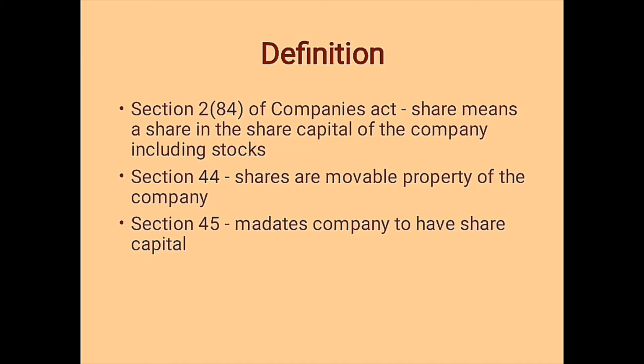According to Section 44 of the Act, the shares of any member in a company shall be movable property. It is considered to be transferable in the manner provided by the articles of the company. According to Section 45 of the Act, it mandates on all companies having a share capital to ensure that the shares of the company shall be distinguished by a distinctive number. This requirement does not apply where a share is held by a person whose name is entered as holder of beneficial interest in the records of the depository.